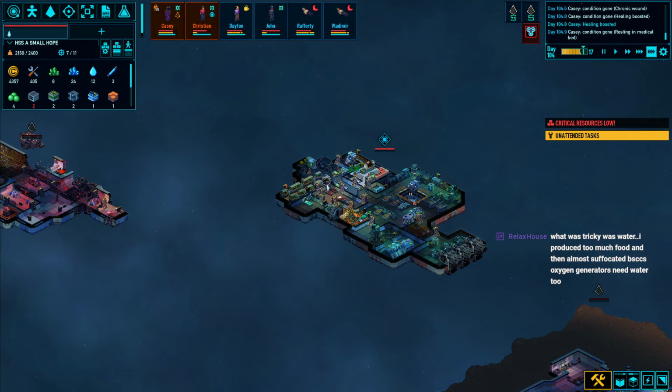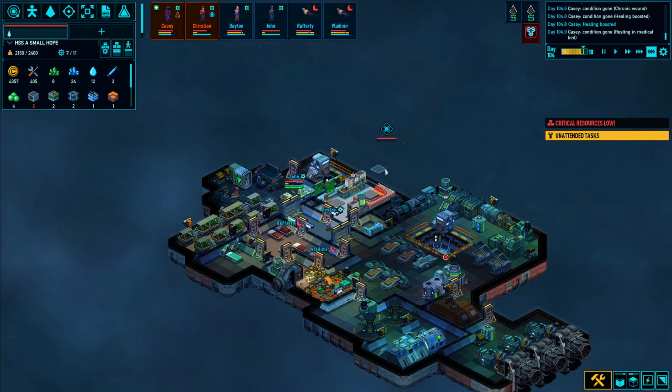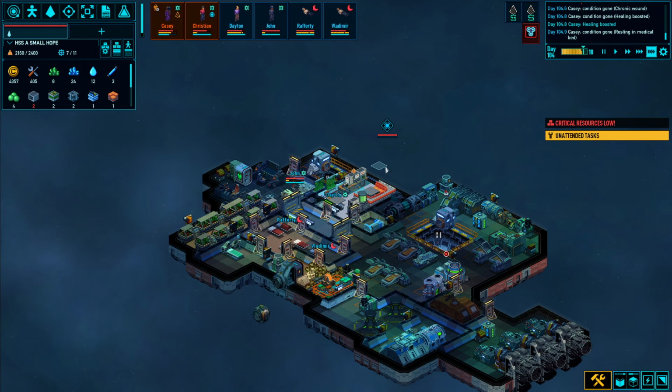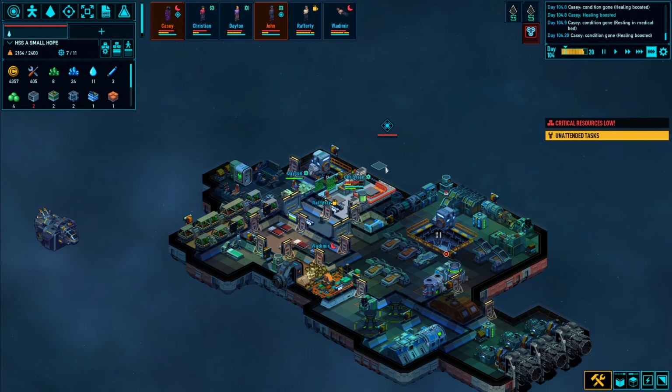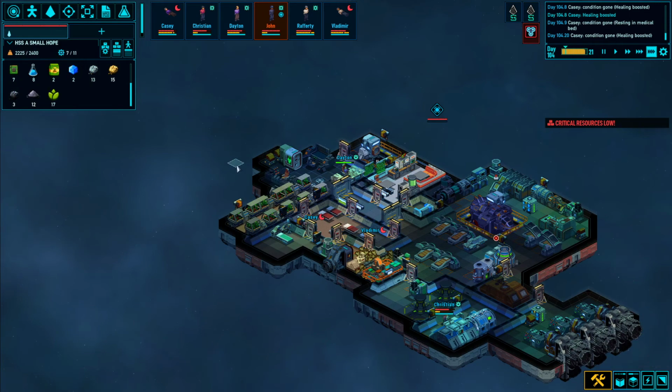It was tricky with water. It produced too much food and then almost suffocated because oxygen generators need water too. Yeah, you've got to be careful not to make more grow beds than you can actually handle. There's basically two limiting factors. One is the water, as you found out, and then the other is carbon, because you actually need CO2 to run the grow beds. If you have a large number, you can run out of CO2 if you don't have a carbon producer or you don't have enough carbon.